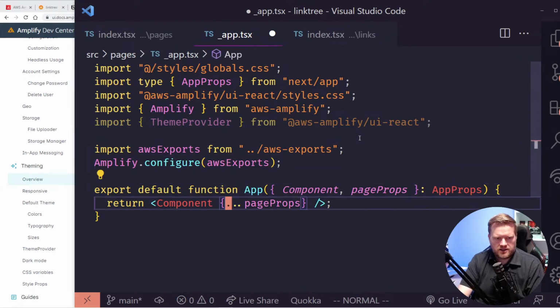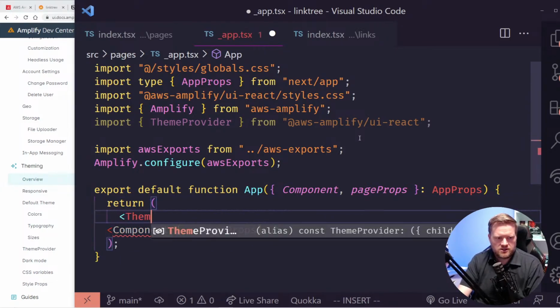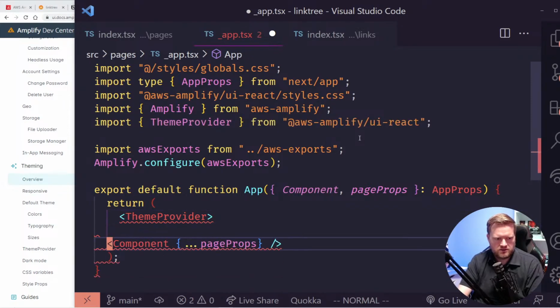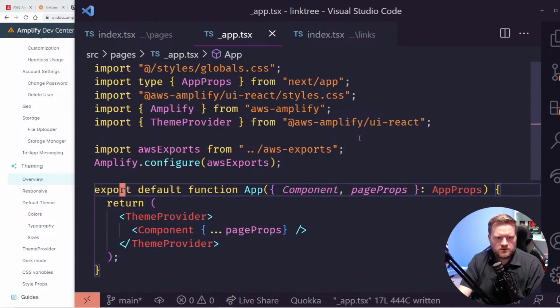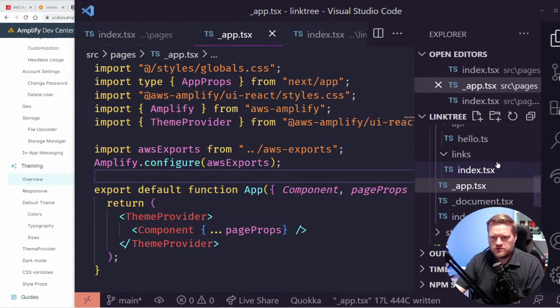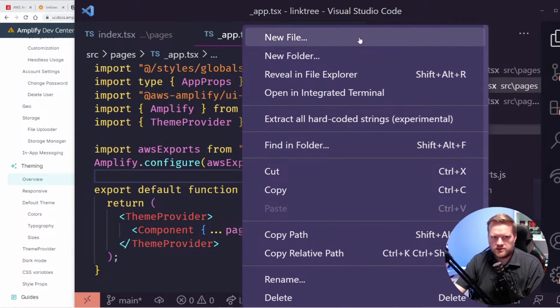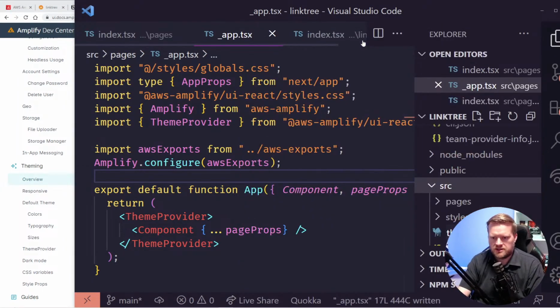And then instead of returning this component here, we'll just surround it in this ThemeProvider. All right. And now for this theme, we can create a new file. I have a links folder, but I'll probably just put it in the source. I'll do new file theme.ts.